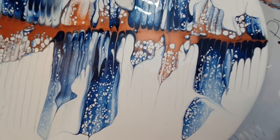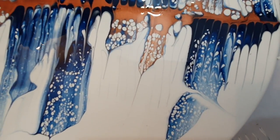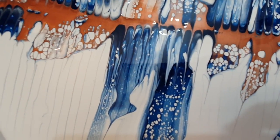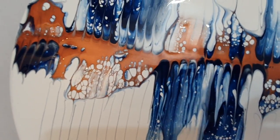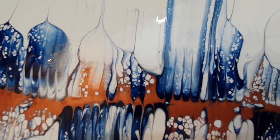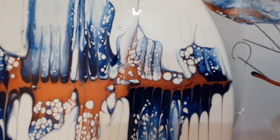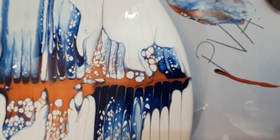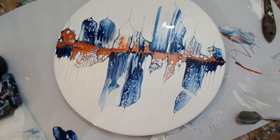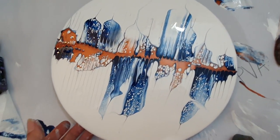But this is what I mean by lacing. As I said, there is no silicone in these. It's just the friction of the thinly dragged paint. And adding that extra texture with the comb is just something fun. You don't even need to do that. I've got videos where I've just done swipes. Some people will pour their two colours all together and then do the swiping and dragging. So totally up to you.